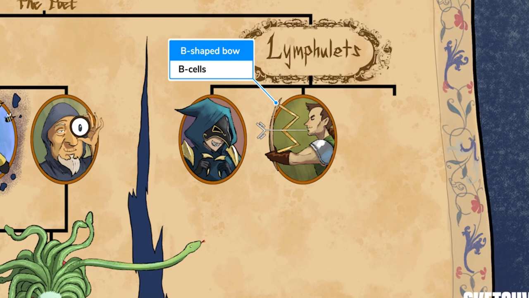That's actually pretty convenient for us because archers are our recurring symbol for B cells with their B-shaped bows. Conveniently, B cells mature in bone marrow. Nice BB thing going on there. But when they leave the bone marrow, they're still considered naive, which means they have yet to be exposed to a pathogen. B cells aren't considered activated until they've been exposed to a pathogen, and we'll talk about that process a whole lot in later lessons.